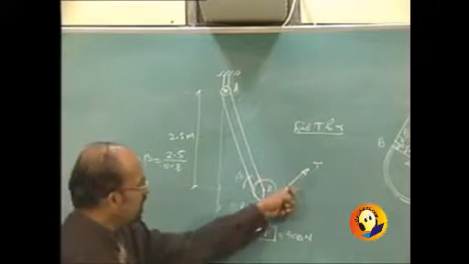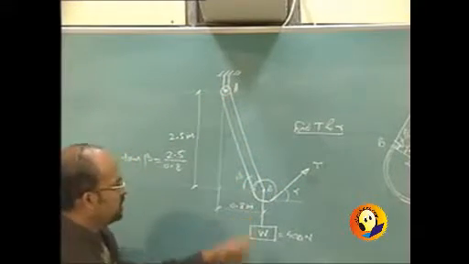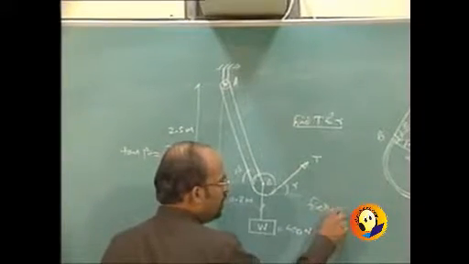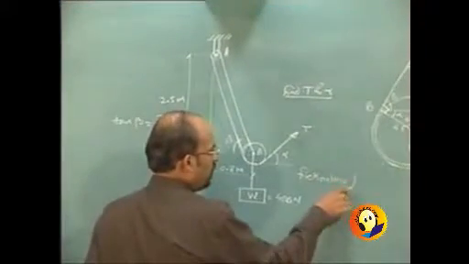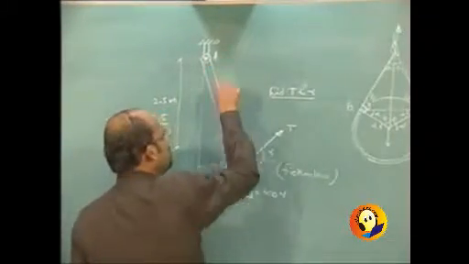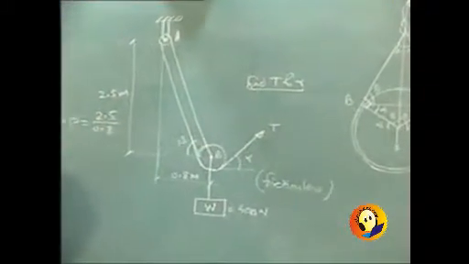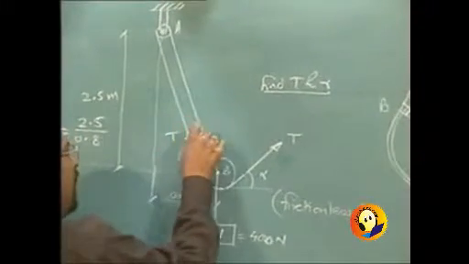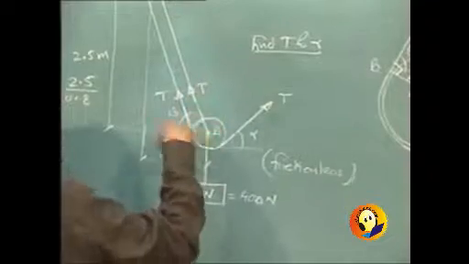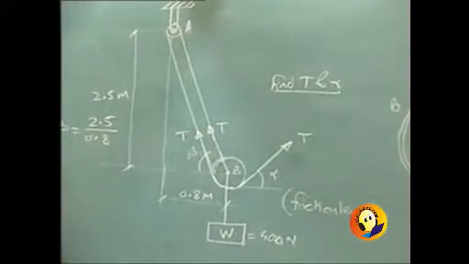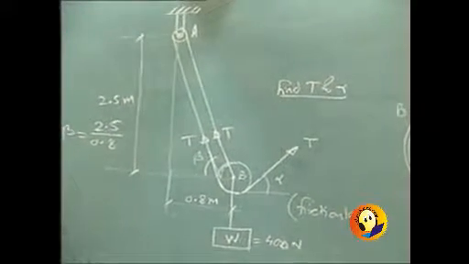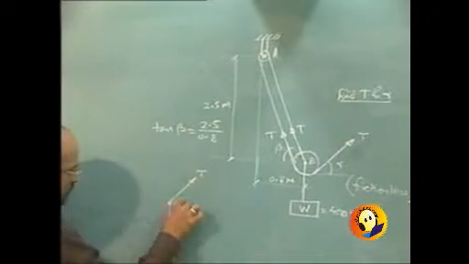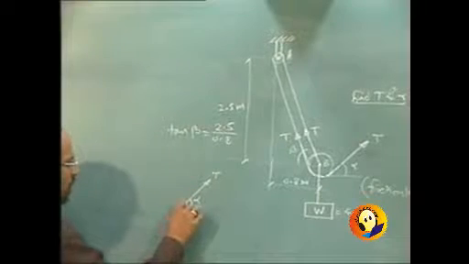Remember, it is a single string that is passing over the pulleys, which are always referred to as frictionless pulleys. So there will not be any loss. The force is going to remain same, tension is going to remain same throughout the string. And so even this is going to be tension T, and even this will be tension T, both acting at an angle of beta. And so the free body diagram, or the diagram similar to what we call Lami's diagram, can be drawn in this way.